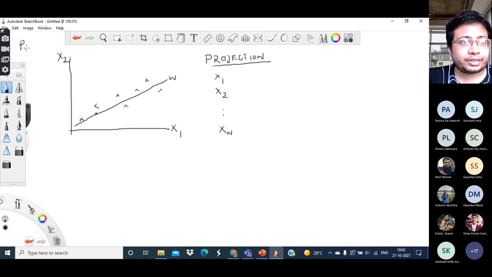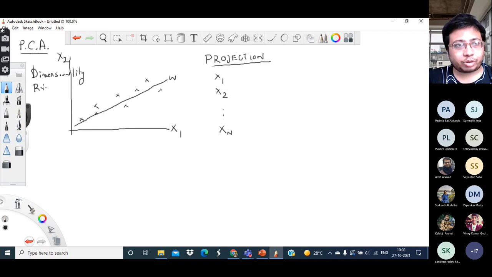So let us resume the discussion we were having in the last class, which was on principal component analysis, also known as PCA. Just to quickly recap, the motivation behind this is dimensionality reduction. That is to say, we have high dimensional data, and high dimensional data is difficult to process because of storage as well as computational limitations. We may want to reduce the high dimensional data to low dimensional data, because that will make my computations and storage easier.